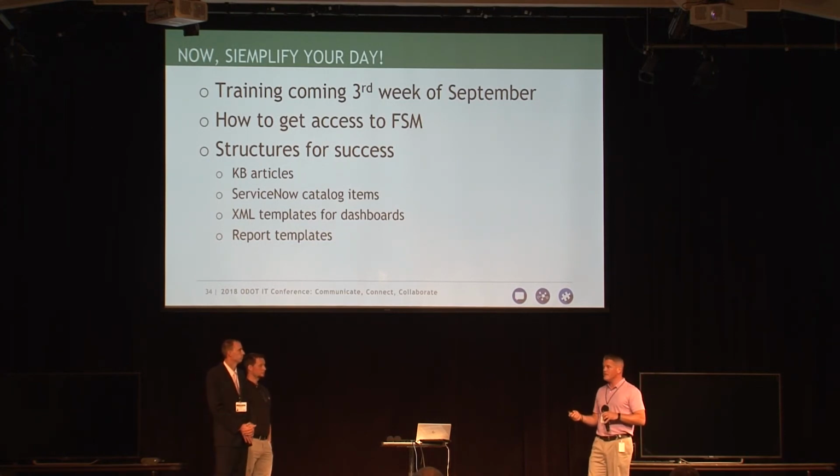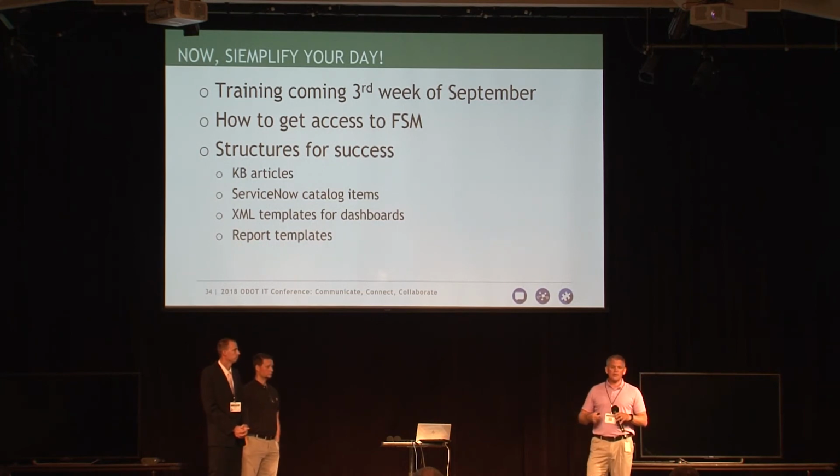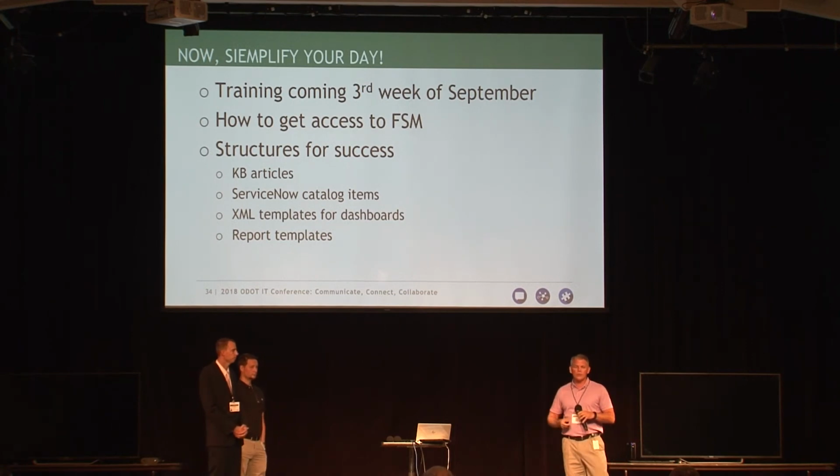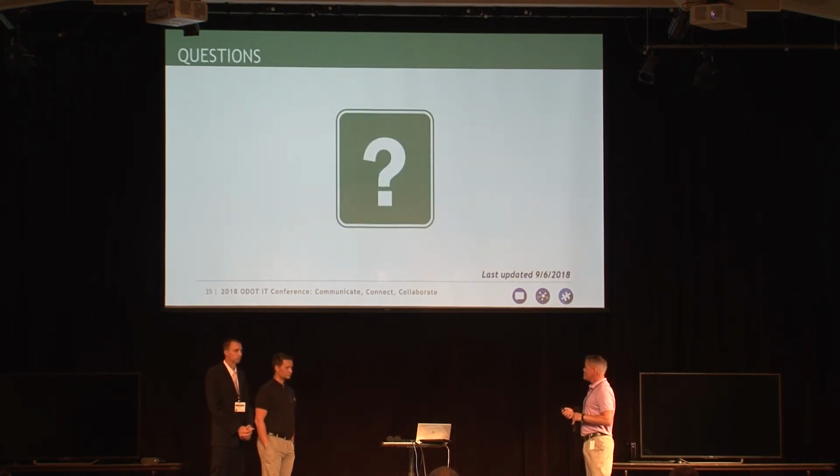You will have the ability, though, to take those templates and then customize them, save them as your own template, and then once it's in a template form, you can drop it onto your own dashboard. So every one of you, if you have access, will be able to have your own custom dashboard that gives you your own view into the data that matters to you. So that, I believe, is the wrap for this.